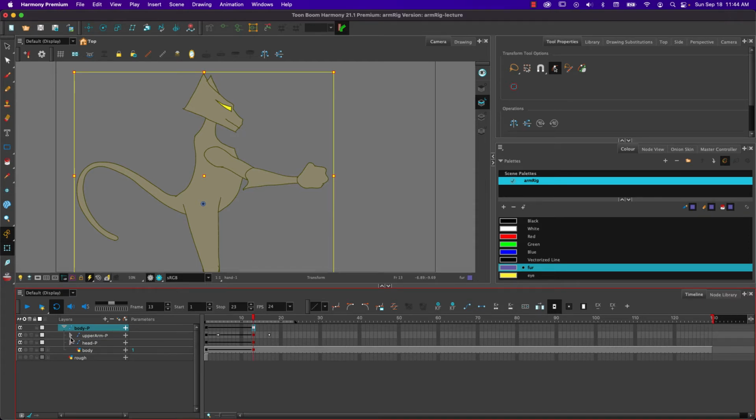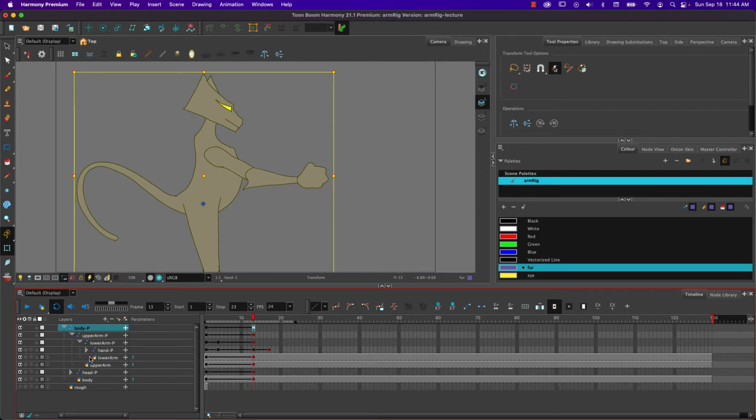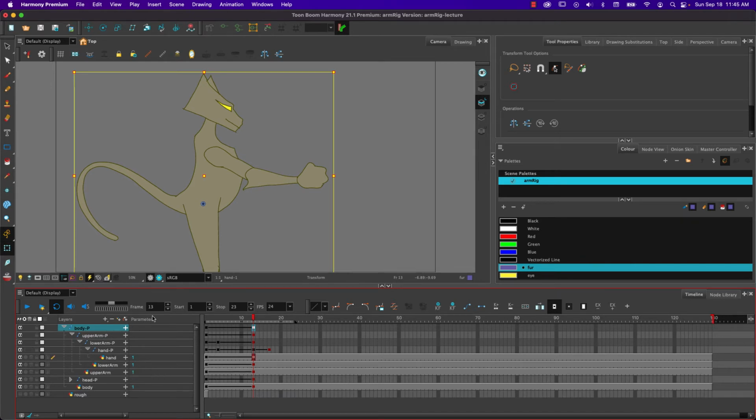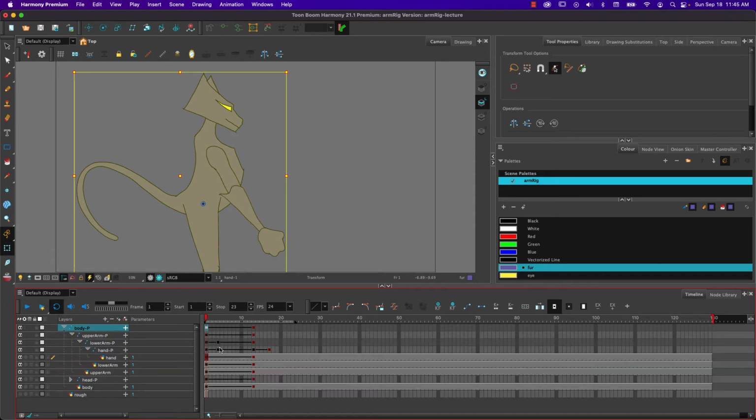But now if I look at the upper arm here and extend it out, we'll see that the arm and hand have separate keyframes, and we don't care that it's adding or showing keyframes on the drawing layers, because what we care about is what happens when we put the keyframe on the peg layer. But let me extend that back out. We can see the white keyframe indicates that these two layers have a keyframe on them, other layers do not. So if I collapse it, we can see that that is indeed the case.